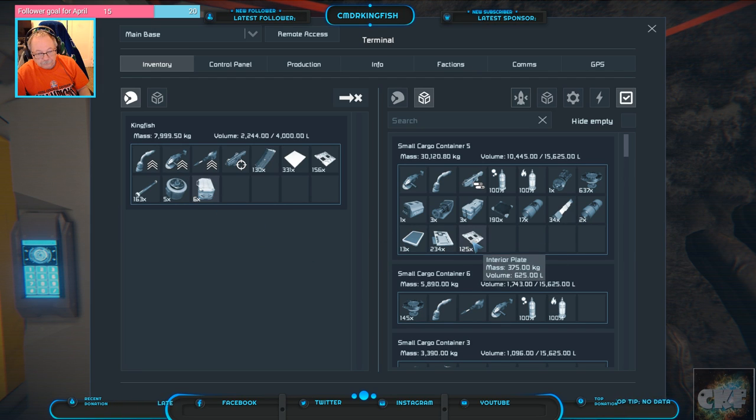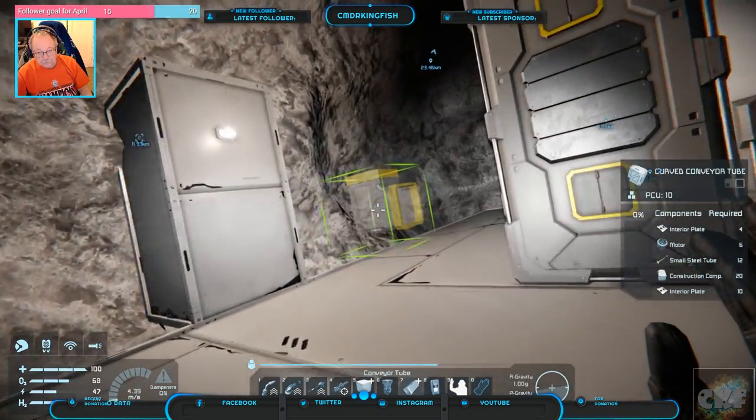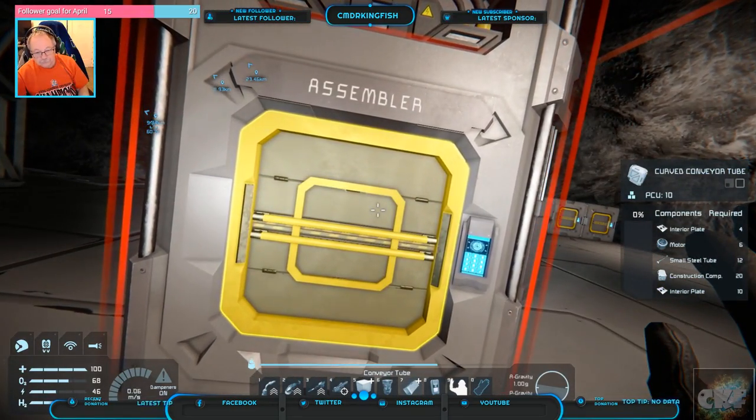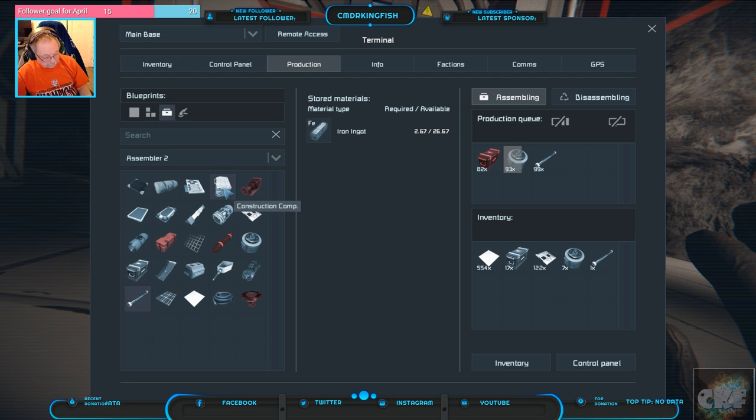Don't have much of any of that stuff. Here, your plating, grab that. Is it just those two things I need? Tubes, motors, four things. All right. Let's get those going. Get rid of those.